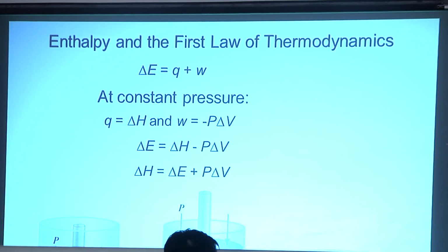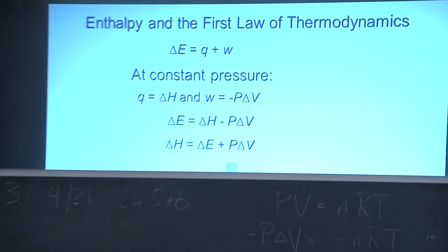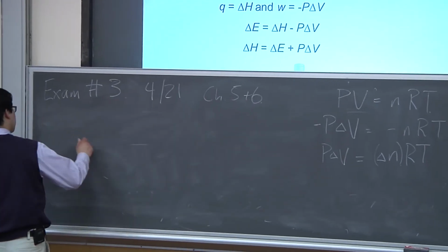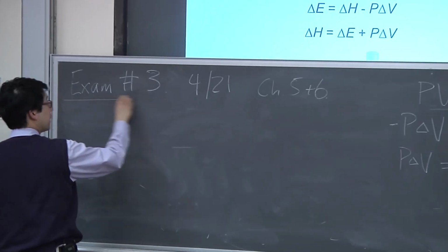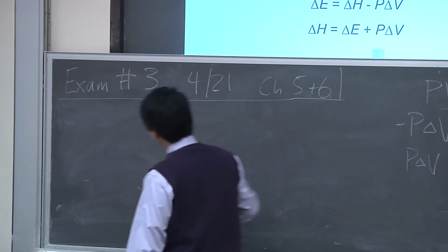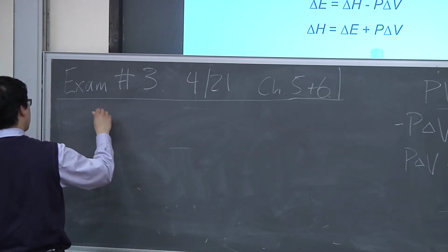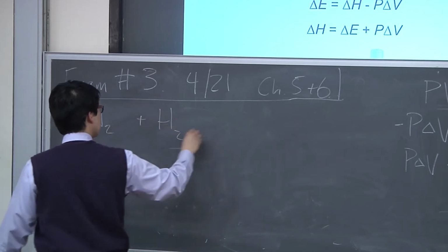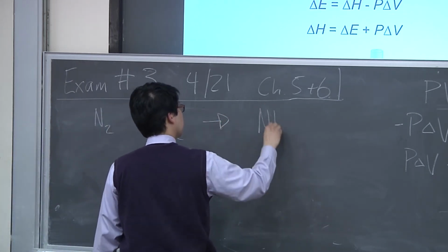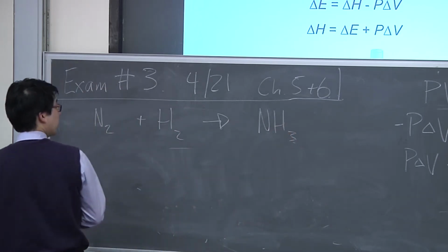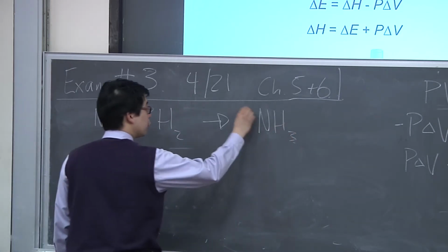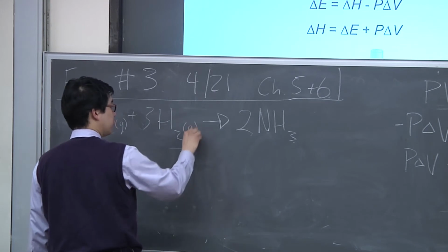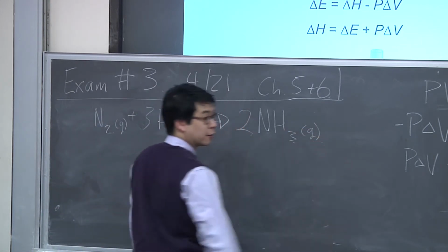Okay, so let's consider a reaction like this. Let's say we had, and this relates back to our gas laws, a reaction like this, as we've seen many times. N2 plus H2 gives us NH3. If we balance it, we get 3 and 2. And these are all gases. This is why it's important to put our states a lot of times.